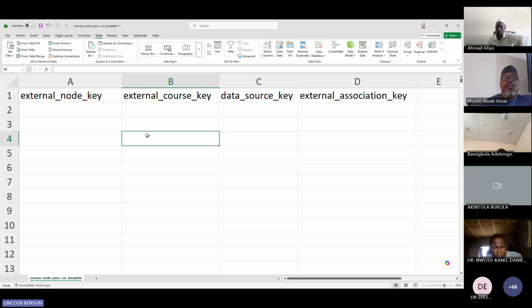Those nodes you created are not just there for fun, they have a responsibility. When you've created courses, you need to associate them to their respective department or faculty. Now the question is, how do I do that?